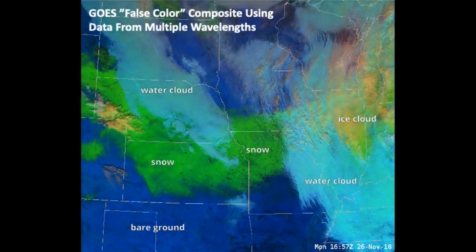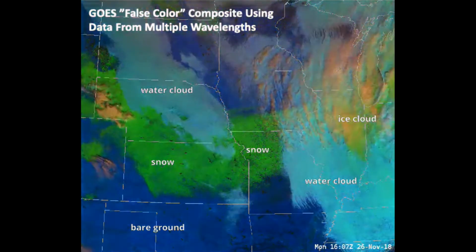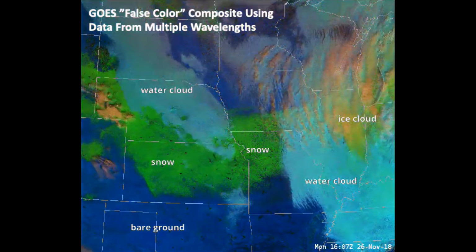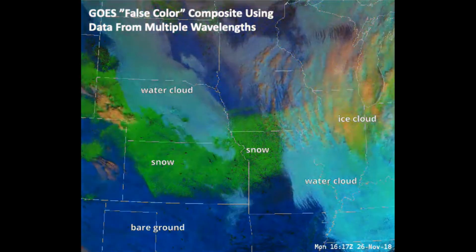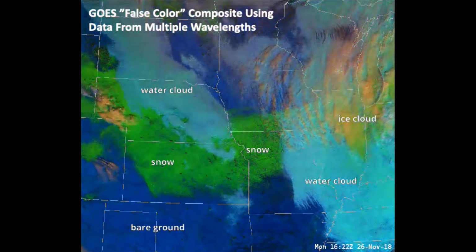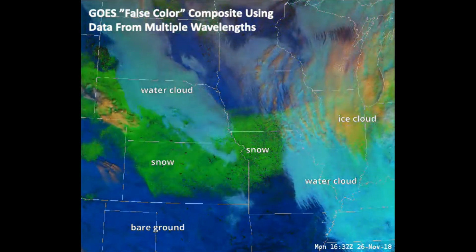Being able to have this knowledge is really, really important for weather forecasting and also understanding the Earth's climate system. For example, on days where you have really, really thick clouds, those days are often colder because you're not getting as much sunlight reaching the surface. Whereas when you have very thin clouds or no clouds at all, those days are typically sunny and warmer.